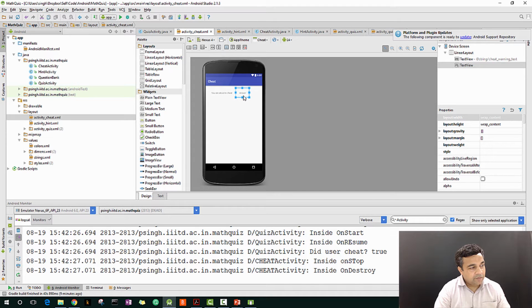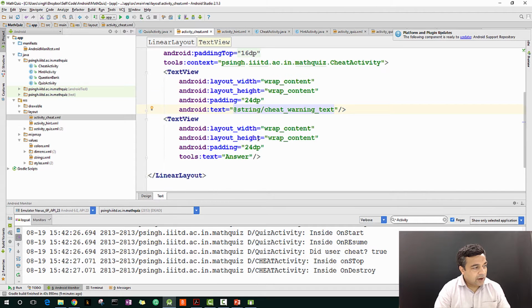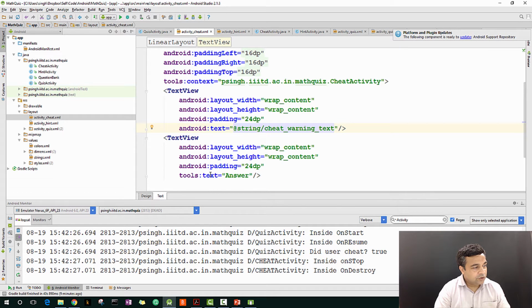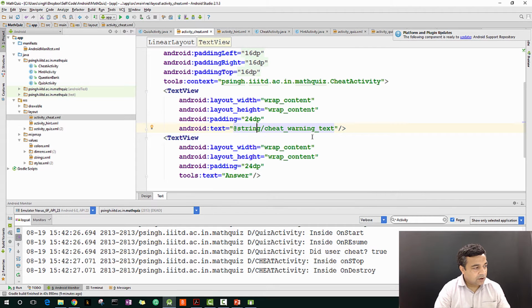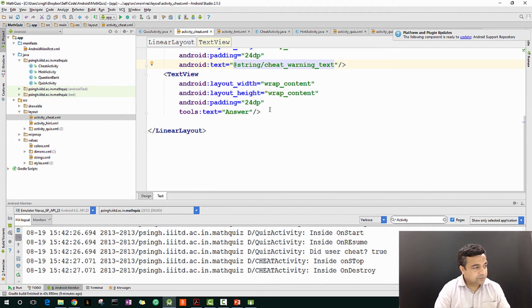So at the time of the application, this will go away, and ideally my answer will come here. So the value answer is only a placeholder. If I had not used tools text, then I would be getting a fixed text, which I cannot change, or which I would not like to change.